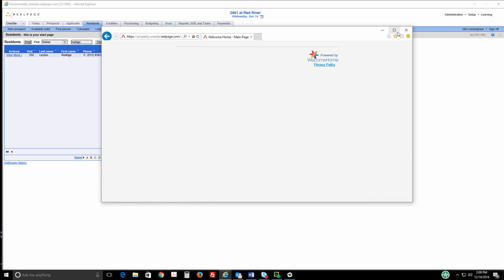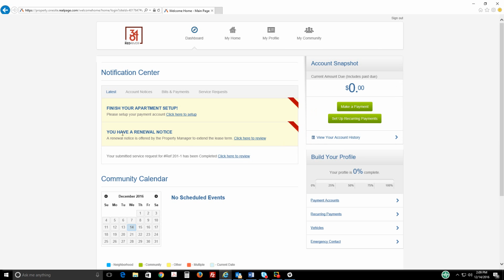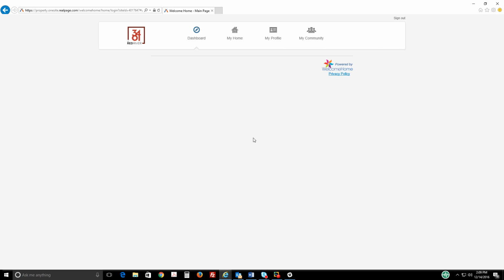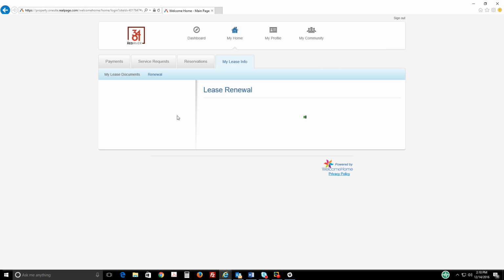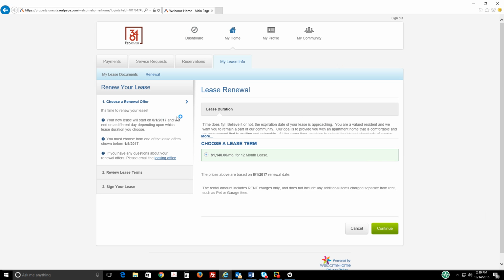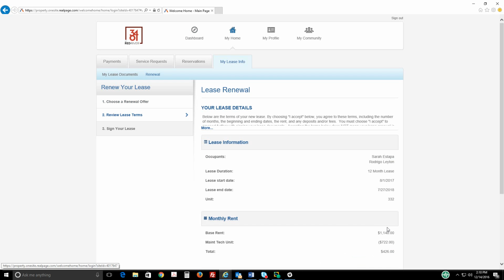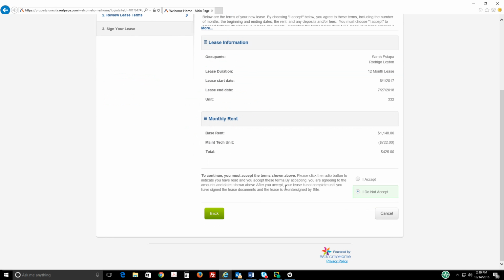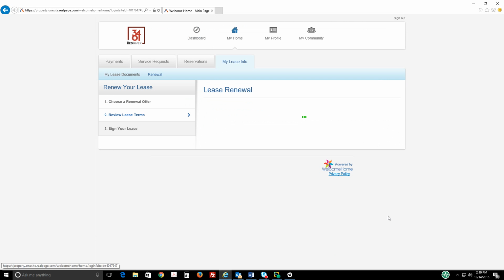And it should say that they have an offer to select. You have a renewal notice, there you go. So I'm going to go ahead and click into it. Now we know so far this was how it was working. What we want to know is whether or not it's going to push us right to the documents. So yeah, that's fine. That's going to ask us to confirm the information. Yep. We go ahead and continue.